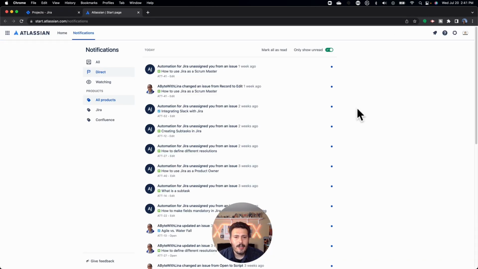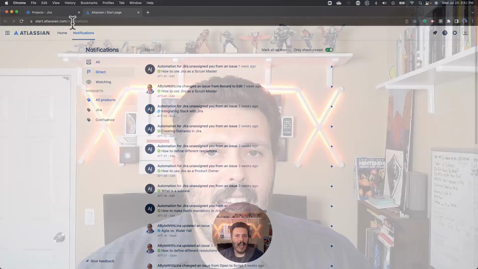And when you do this, notice how you're actually redirected to a whole new website. Now you're back at start.atlassian.com/notifications. And what's interesting here is it's not just the notifications for that Jira instance. It's notifications across different products within the Atlassian ecosystem and notifications across different instances of the same product. So for example, maybe you use your same account to log into 2 or 3 different Jiras. It's going to aggregate all your notifications there.